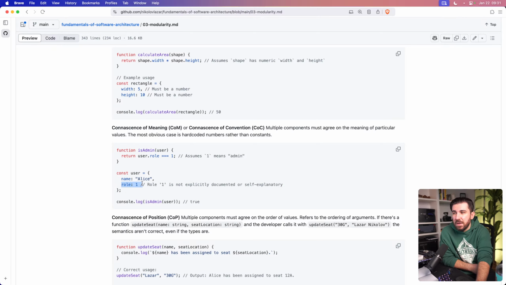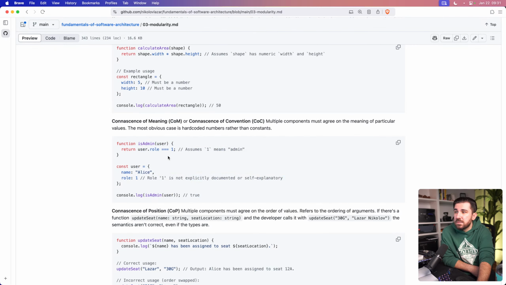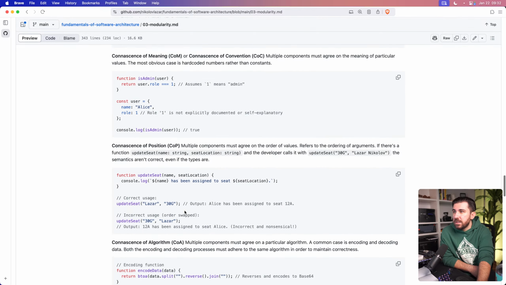But if we change the meaning of 1, then we need to update this function as well. If admin changes to 0 or 2, say we wanted to create a super admin that is going to be 1, and the regular admin is going to be 2, we need to update everything. And especially this way, even our IDEs won't be able to help us. It's tricky to find where the role is being compared to a specific number. It's going to be a global search of strings, not references. Sometimes you might have 2 instead of 3 equal signs. So, good luck with that. And sometimes you might even define this above and not as a global constant. So yeah, that is the connaissance of meaning.